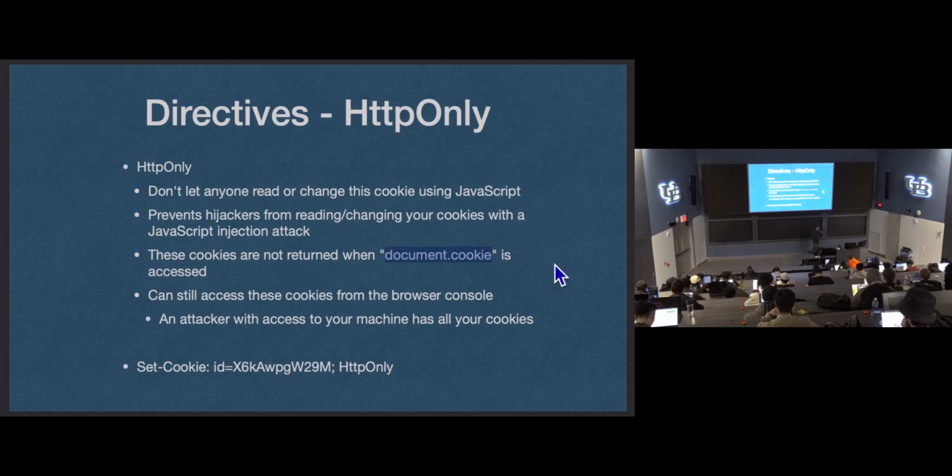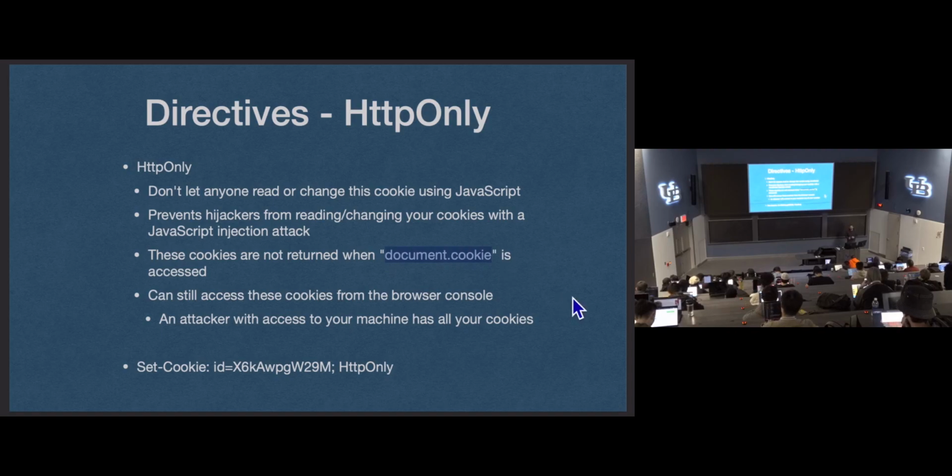So if somebody gets an attack script and gets some JavaScript running on your machine that grabs your document.cookie and then sends off an AJAX request to their server, it'd be a pretty simple way for them to grab all of your cookies. They'd have to get JavaScript running on that domain, on that site, I guess, so it's still tricky. But they can grab all your cookies for a site, read document.cookie, fire off an AJAX request to their server, and they have your cookies. So the HttpOnly directive won't display your cookies in document.cookie.